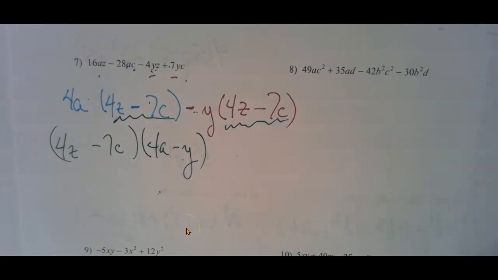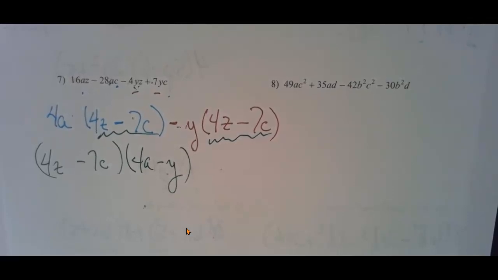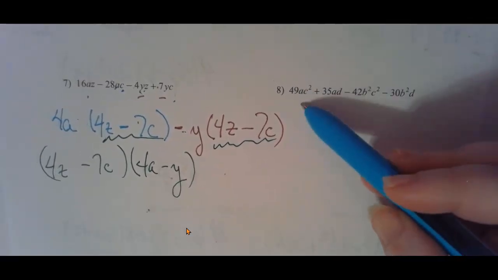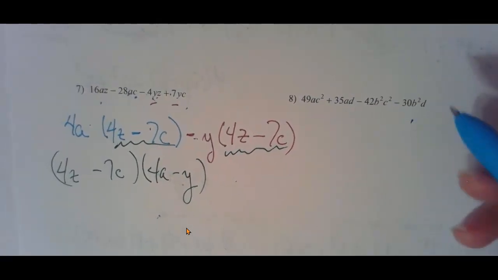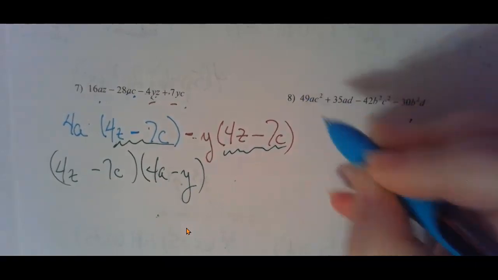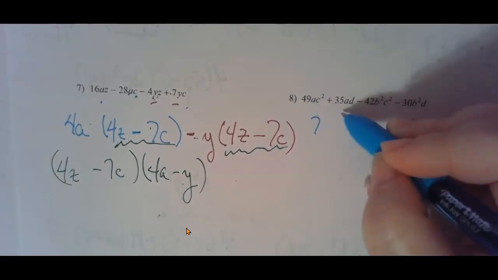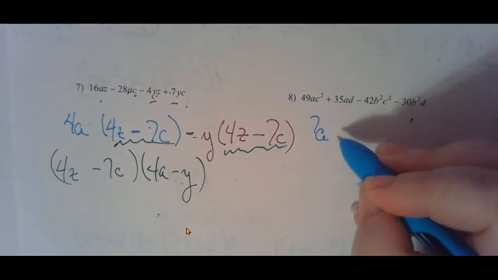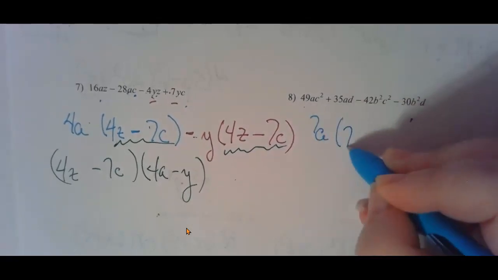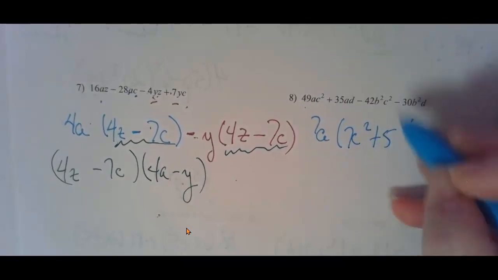But you were thinking, oh, this is going to be so much harder than the other stuff that you did. Nah. So again, divisible by 7, divisible by 7, divisible by 7, not divisible by 7. So we're just going to take the first two here. 7, and then both of them have an A. This one has a C, but that one does not. So it's going to give me 7C squared plus 5D's.